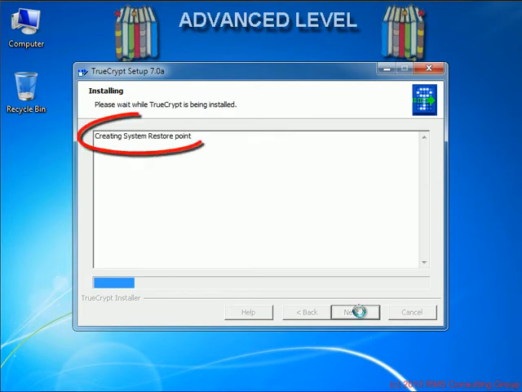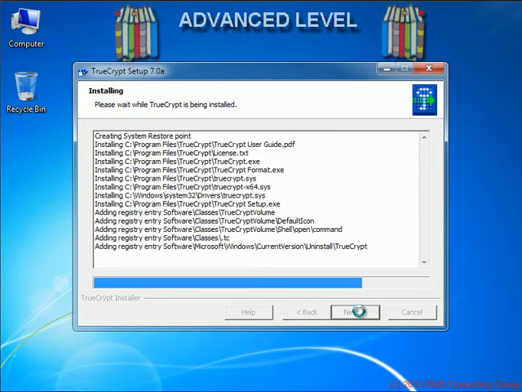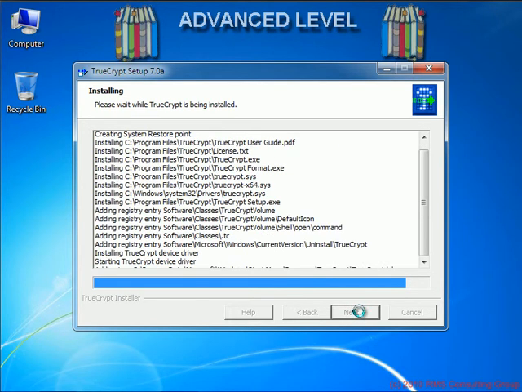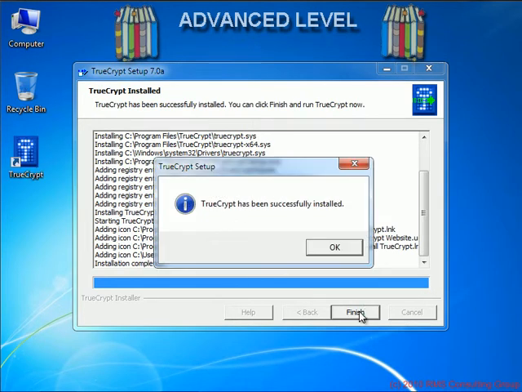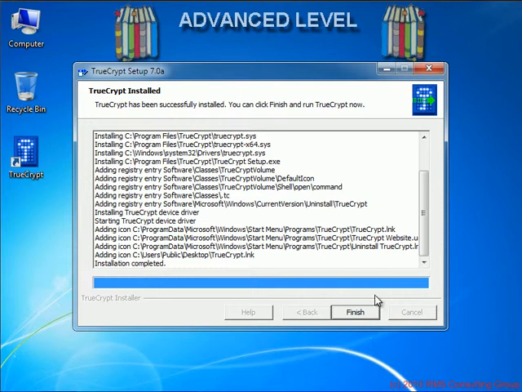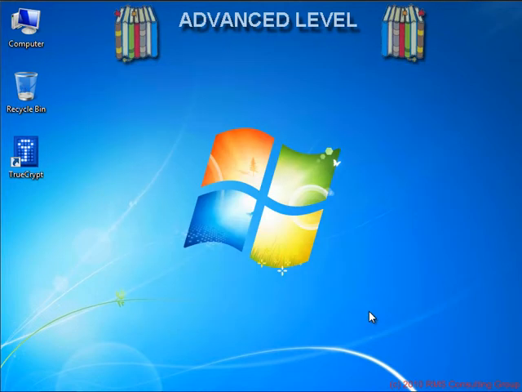You notice that it's creating a restore point. We talked about how applications do that before they install themselves in case you have to roll back. All right, it's installed. I'll click Finish.